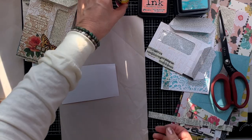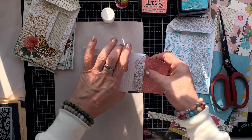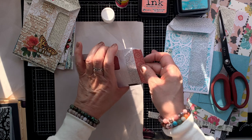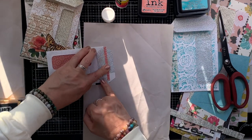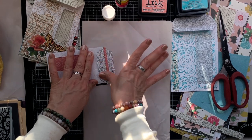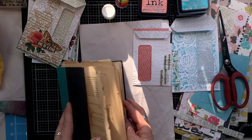No one's ever going to know — it's our little secret. I'm only going to add glue to the very top, otherwise it would be difficult to get it in there if I glued the entire back of that scrap paper. It's still a little bit tricky to get it in there because I don't want the glue to get stuck, so just play with it a little bit. I'll smooth it down at the very top where I added the glue, and that will keep the lining in place. You can see how it's a little bit shorter than the envelope pocket, but I'm going to collage over that.